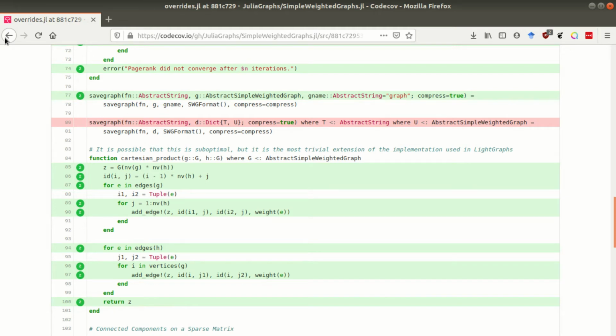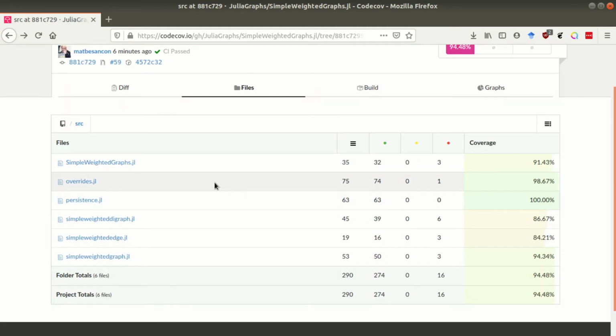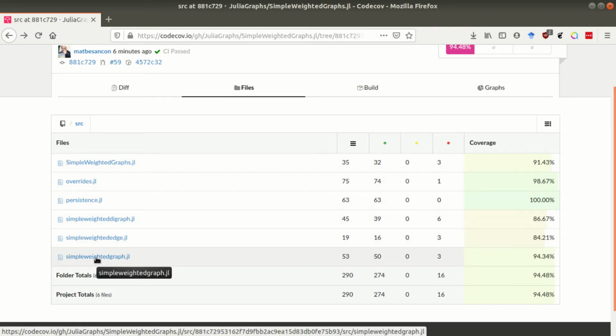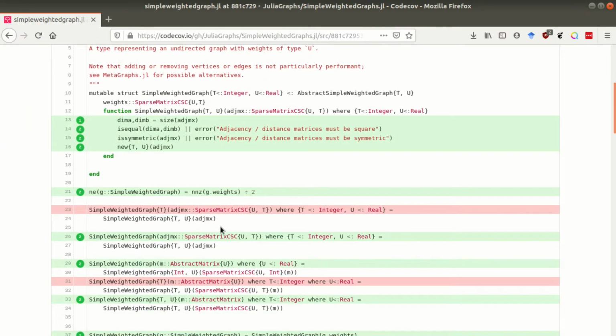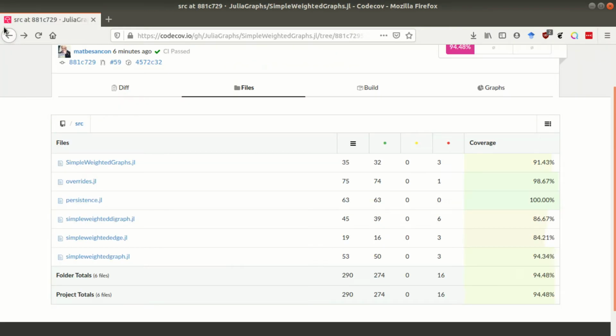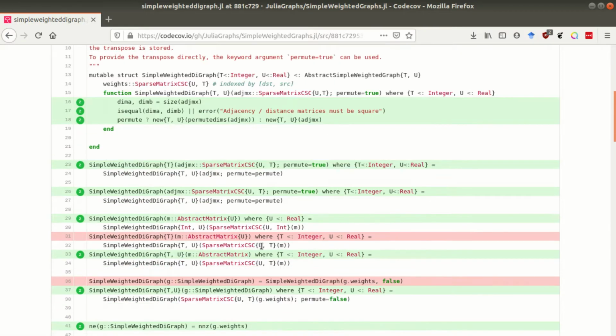Yes, absolutely not us. And then simple weighted graph has 3 misses. Simple weighted digraph, maybe we changed something here.